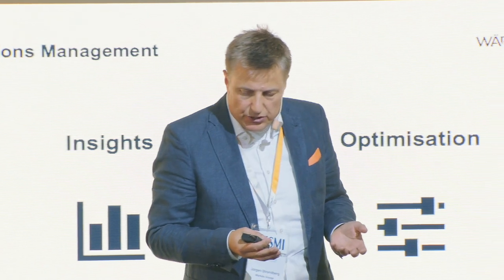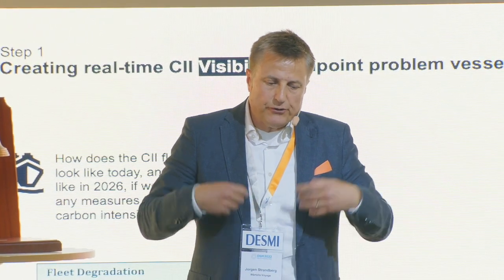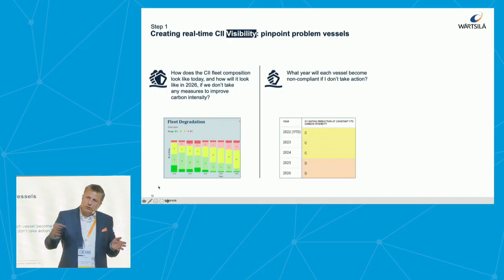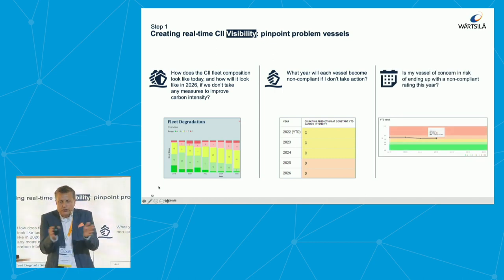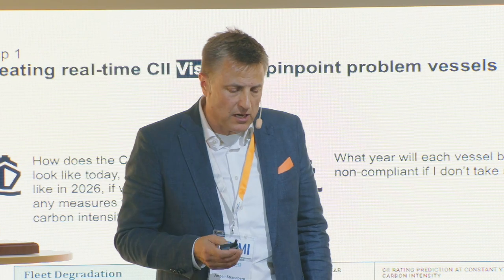Then the breakdown of these same numbers — the insights. And with that, the extrapolation: what can you, as a ship owner, manager, or charterer, do to optimize this, to avoid penalties, and to use the asset with the highest earnings possible? The first stage is to create visibility. If you run 10 or 20 vessels, probably one or two are outliers that could be your vessel of concern. A simple forecasting: if you change nothing, what happens this year, next year, the year after? And for a particular vessel, if you do nothing, when does it start to hurt you — and what can you do about it, up until the end of the year?